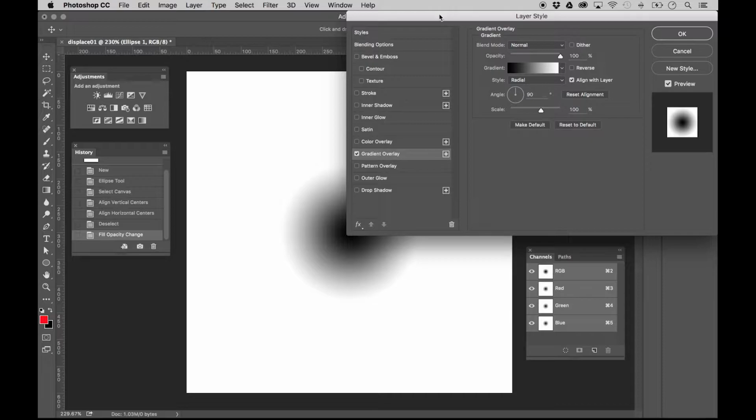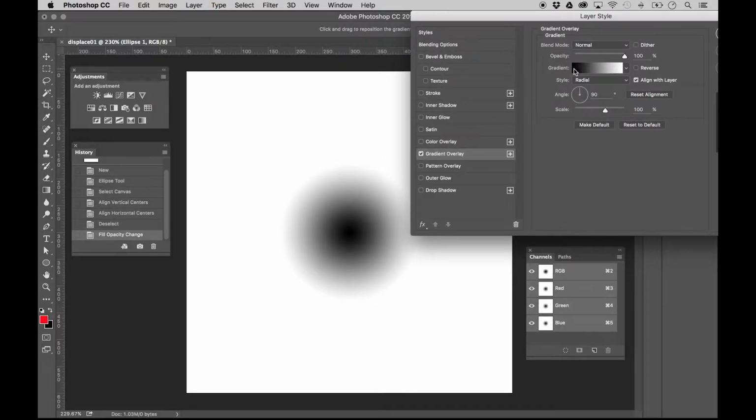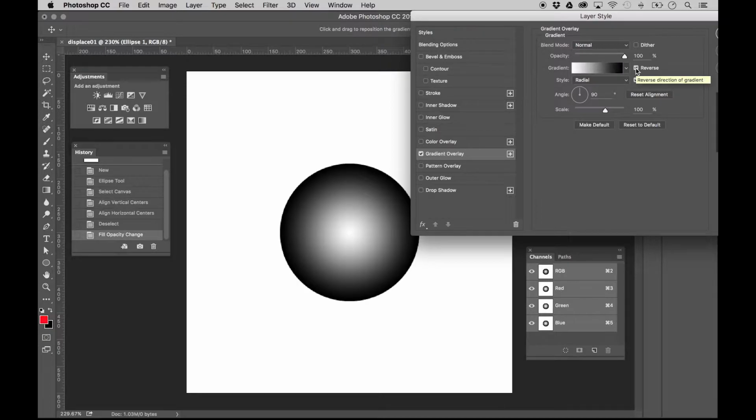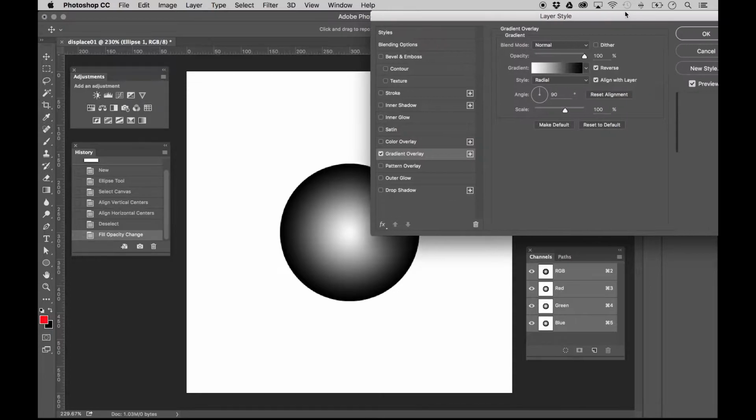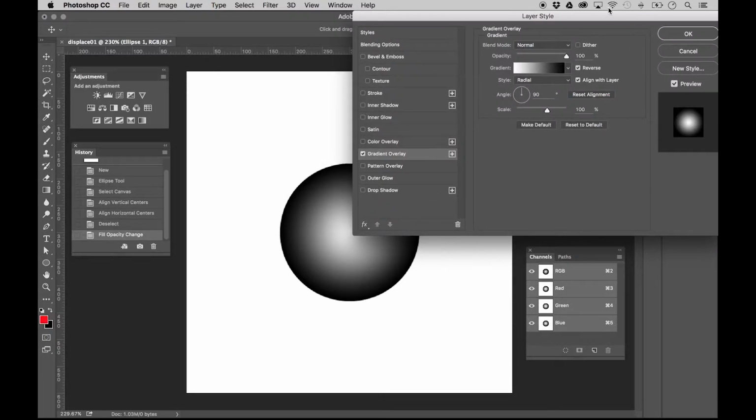And then you can see when I just move this panel away, I have black on the left side of my gradient ramp, and then white on the right, so black is the center, white is the outside. So I could use the reverse button to reverse that, so we can do that if you want, but it doesn't really matter where you start. Okay, but let's say I wanted to modify the color stops of this gradient ramp.